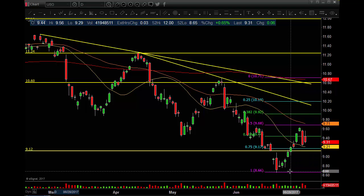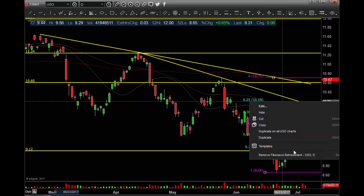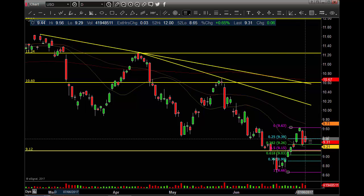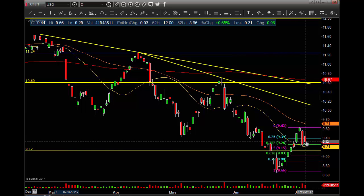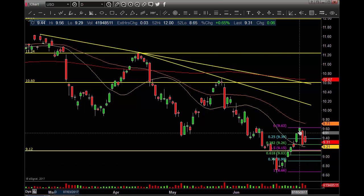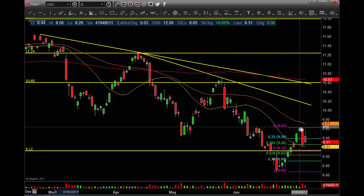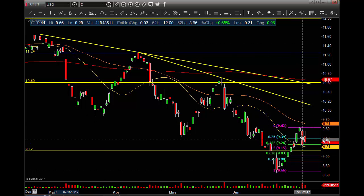We didn't fill that gap, and of course we have a double bottom, short-term retrace. We almost came to the 50% retrace, and we're still looking at the 50 MA up there. Let's go with a smaller Fibonacci retrace to see where this thing's heading. The 38.2 is where it bounced; we got back below the 25.0. The gap is right at 9.21 — we just barely made it the other day, but back above the 20. Let's see what this gives us over the next 4 or 5 days.